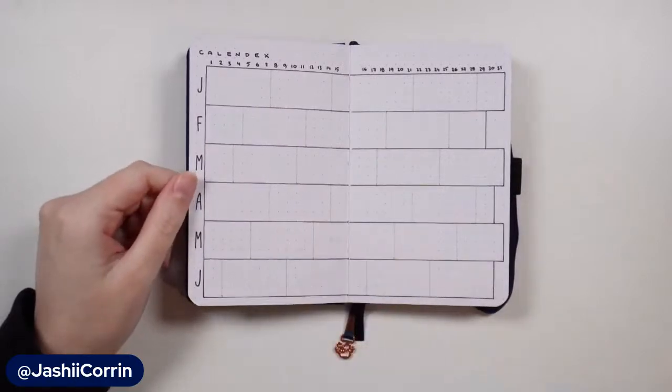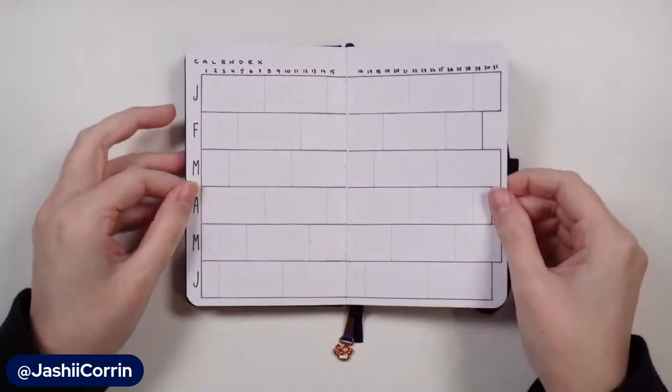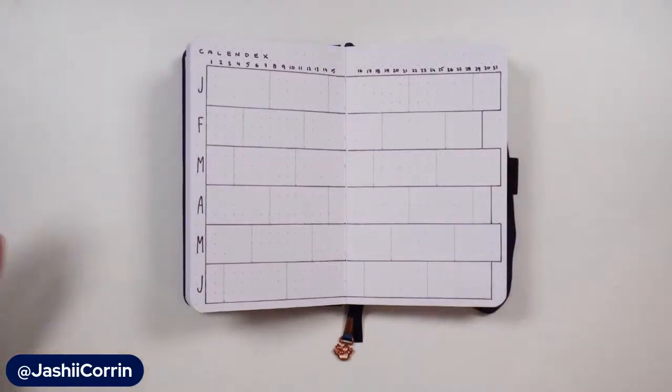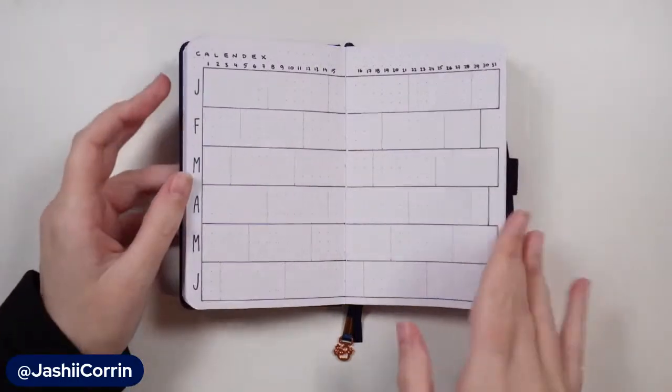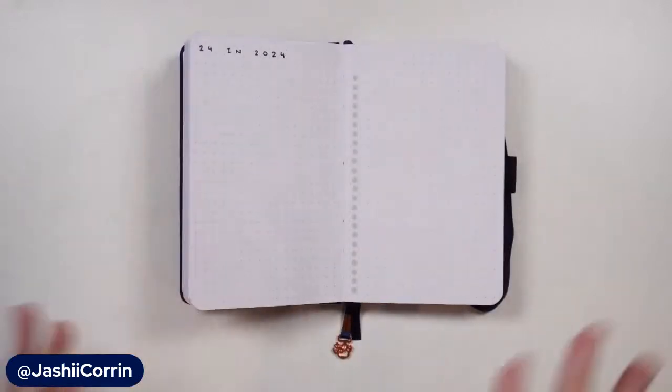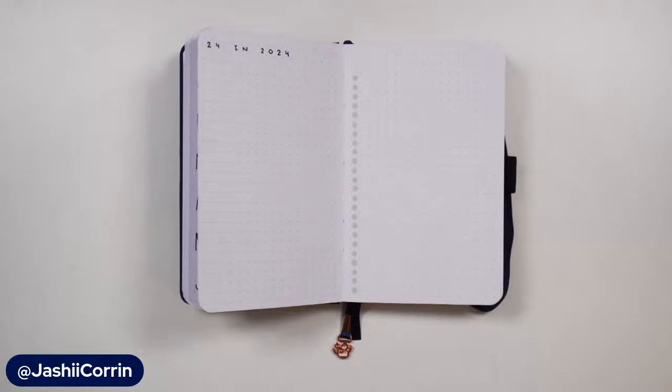Yep, still got it done. I'm a wizard. So this is the calendex. In theory, can be used as a calendex, could also be used for other things. Flipping on over though, this one I wanted to have a 24 in 2024, so it's kind of like a gamified goal challenge type thing.